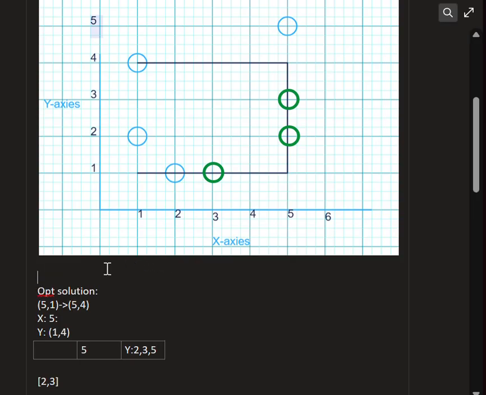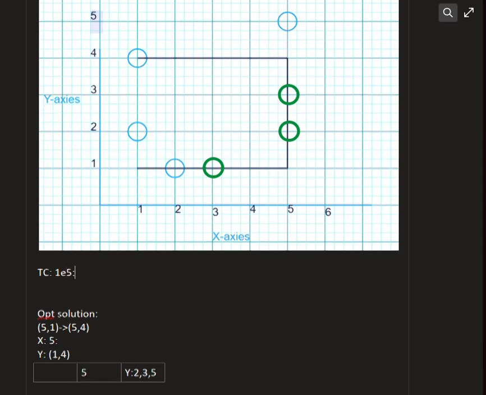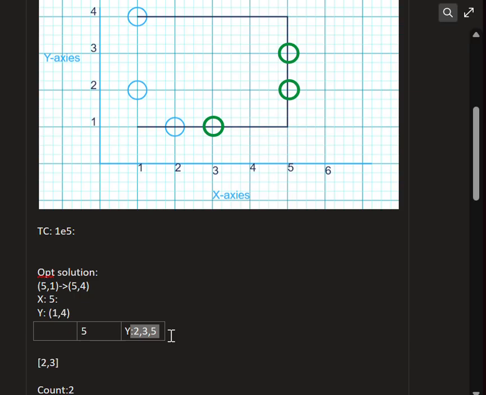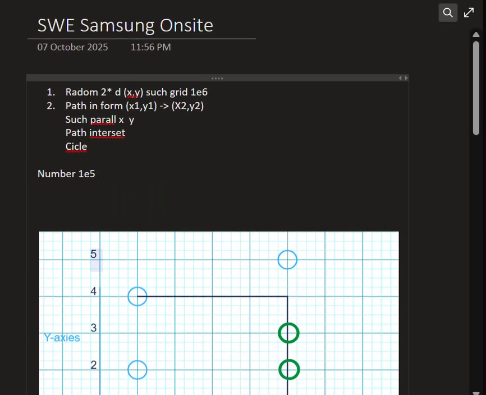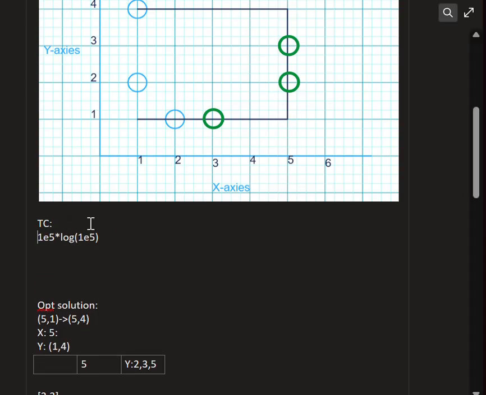And what is the time complexity of the solution going to be? We are going to pass through all the lines, so approximately 1E5 lines will come, and for the array which we have stored, the number of points is also 1E5. So we are just going to binary search on this array, so the max is going to be log 1E5. This is the time complexity of the solution, which I think passes all the test cases.